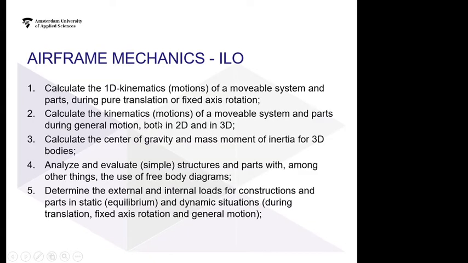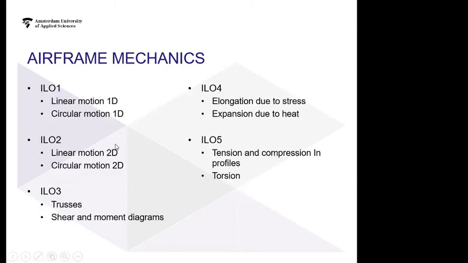For an example, I've used my course Airframe Mechanics. Here I have 5 learning objectives, and typically we have a question for each learning objective. Now, within those learning objectives, I have subtopics. The first learning objective has a question on linear motion in one dimension and circular motion in one dimension. And the other learning objectives similarly have subtopics.